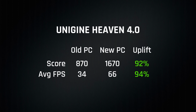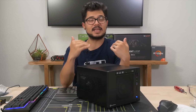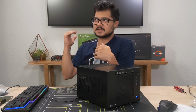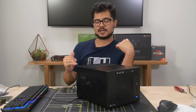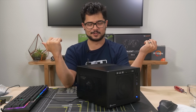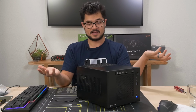Even crazier though is that we actually dropped temps on our 3570K by simply cleaning out the CPU cooler and reapplying some thermal interface material. We actually went from 73 degrees Celsius max on the package down to 66C. So a 7-degree difference simply by reapplying thermal paste and cleaning the cooler. So make sure you guys are doing regular cleans on your systems. It really does make a difference.